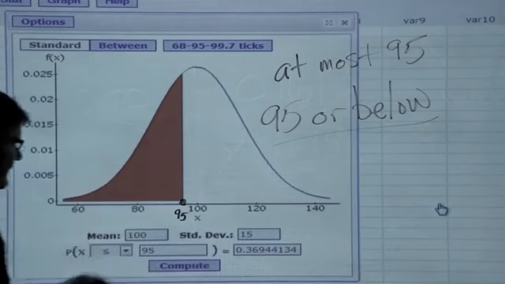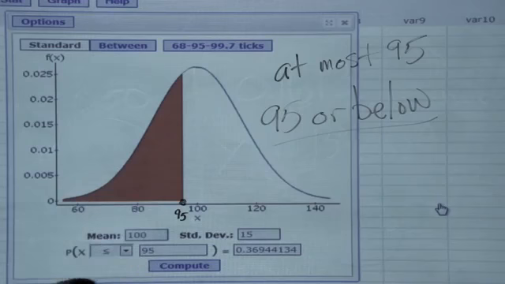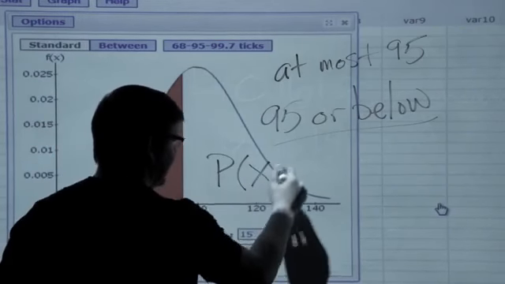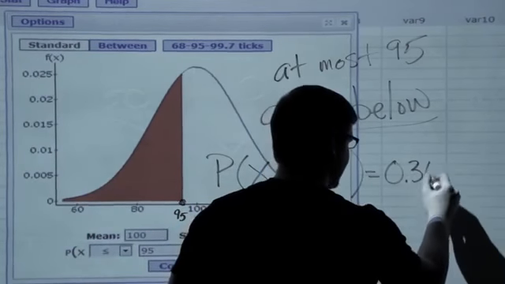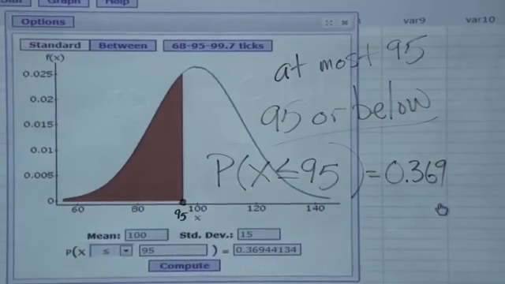There's 95 on the graph. I'm shading to the left. And all that area corresponds to what's the chance that your IQ is at most 95. Maybe you want to write it formally. You would put probability X less than equal 95 equals about 0.369. Right? These are easy to do. They're satisfying. We get the right answer. Of course, we're using IQ in every example, but if I was doing heights, I would just change the mean to whatever the mean is and the standard deviation. Okay? Don't lock in on 115 here.